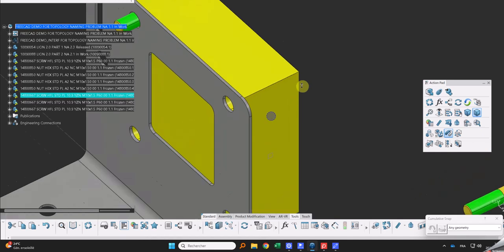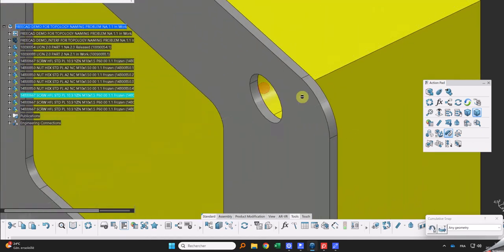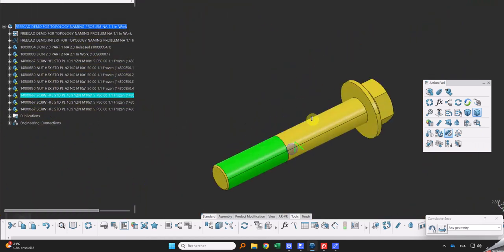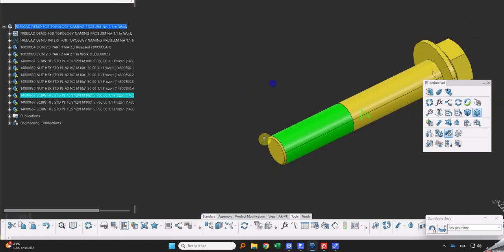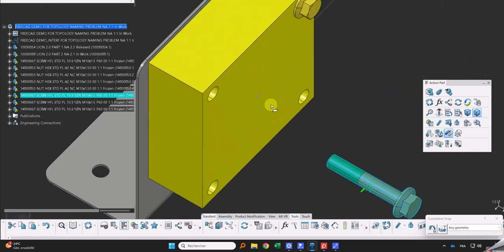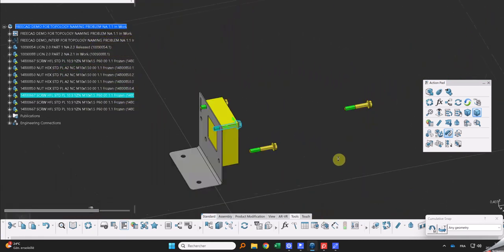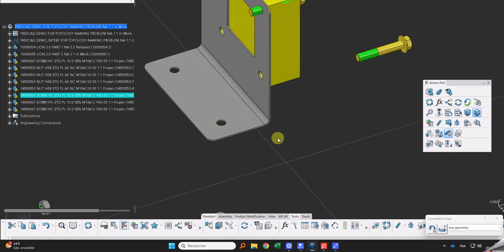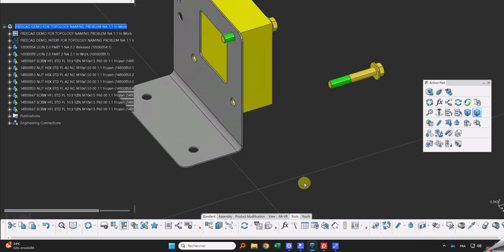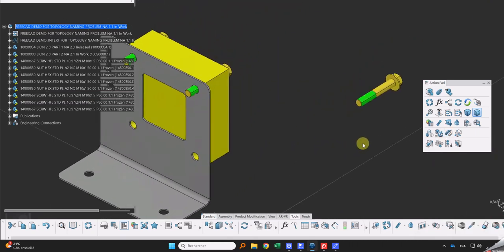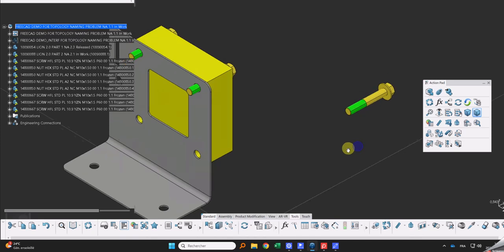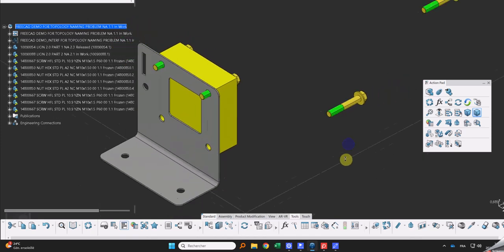So I understand that you are maybe frustrated that it was like a tease of a solution. It's more like a workaround. Sorry, it's not a permanent solution for the topology naming problem.